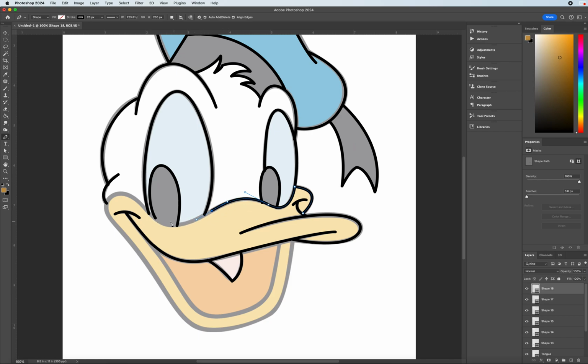Try to make sure that I follow along with the shape. I want to click and drag to bend the lines to the curves as accurately as possible. If I need to step back, I can always hit Control or Command Z and redo a line as needed. I'm going to cut off this anchor point just so we can see that at any point, if you're unsure about where the curve is going to end up, you can always restart and redraw it to your preference.